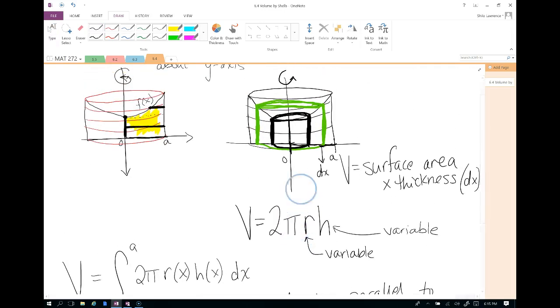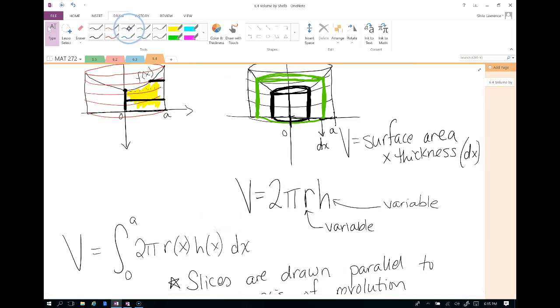So the height function that we see here, we get just by looking at our slice. Now that height function can go from the given function all the way down to the axis, or it can go between two functions, and we could have to do some sort of subtraction problem and say like a top function minus a bottom function. And we'll look at an example of both.